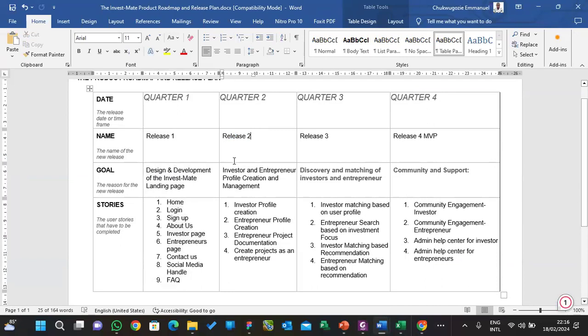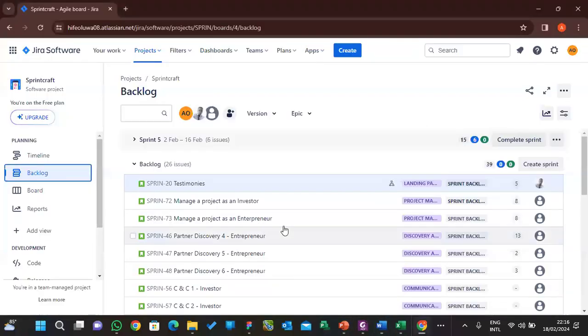Now release two. This is the user stories we want to plan, want to release for our release two, right? And all that. So you put them, of course, you need to have the time for the release now, all that. You put the dates. So to do this now, I'm not going to use this user story board, rather I'm going to use user stories that are already on Jira board.